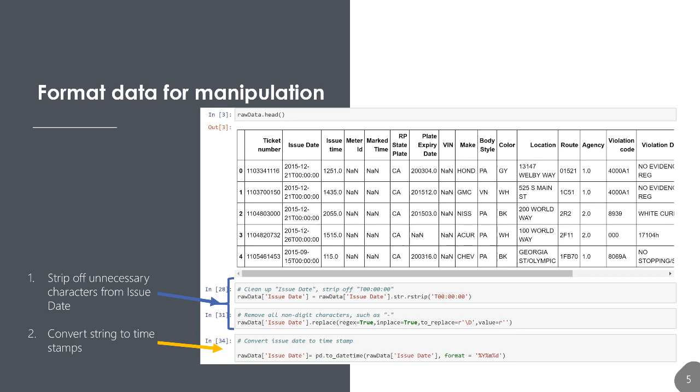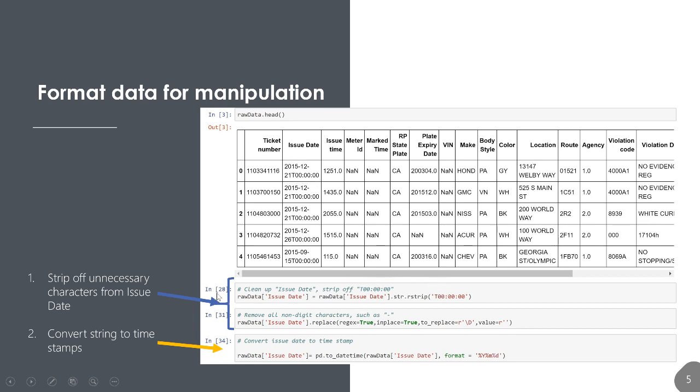First, I want to look at what dates parking officers issue most of their citations. That way we can see whether they have a monthly quota to fulfill, and when the monthly quota is due. In order for me to do that, I first have to manipulate the issue date format. First, I strip off the unnecessary 00:00:00, which is just the daytime that for whatever reason remained.